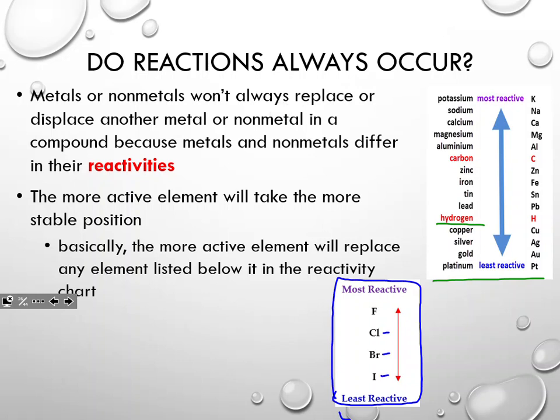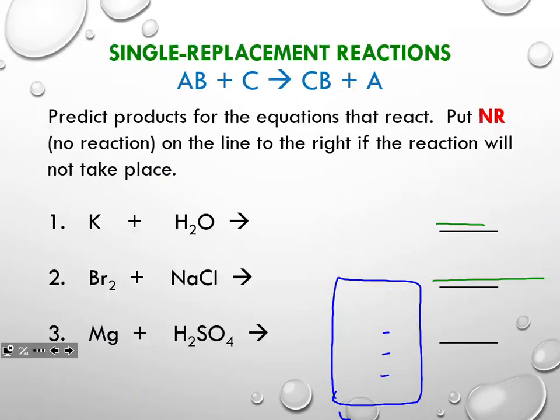Remembering that the ones near the top are the most reactive, the ones at the bottom are least reactive. And in order to take another element's place in the compound, it must be more reactive. It has to have that reactivity power to force the other one out and take its place and form the bond. So we're looking at this, you always must verify first, is it more reactive? Is it going to kick the other element out of the compound and displace it? So be aware though, on any test or quiz you'll be provided the activity series and the solubility rules, so you don't have to memorize any of those, you just have to read and interpret them.